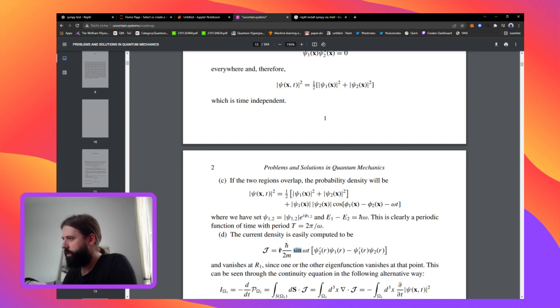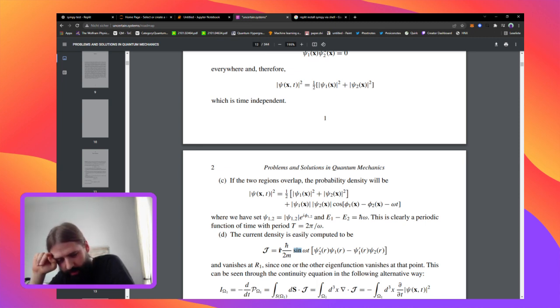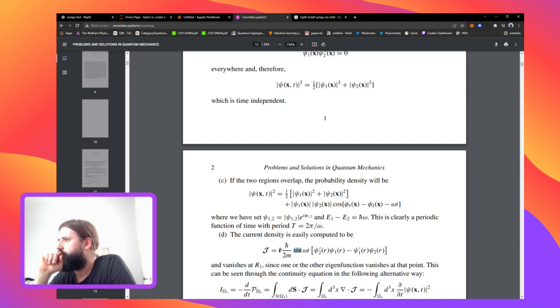And then the interesting thing comes into this kind of stuff, right? This is what I think trapped me. I have this inner product between two eigenfunctions, to be honest. These are not wave functions, these are just eigenfunctions.